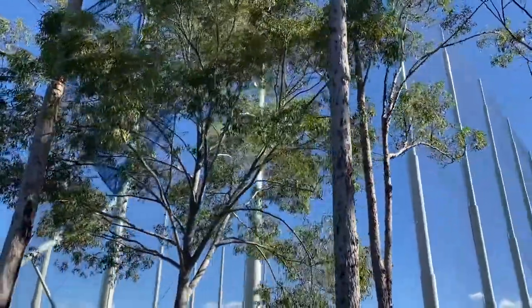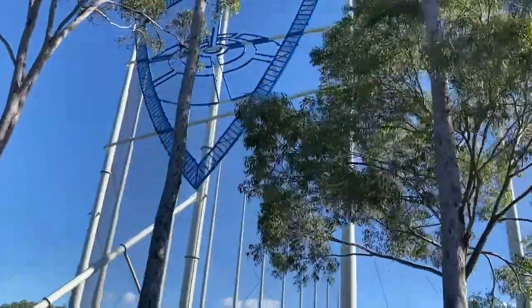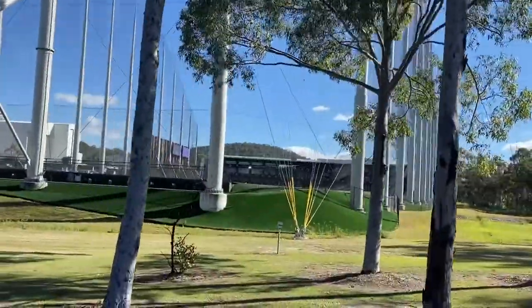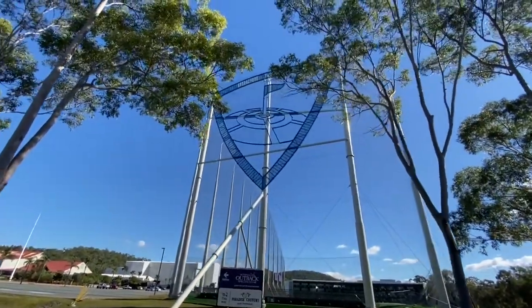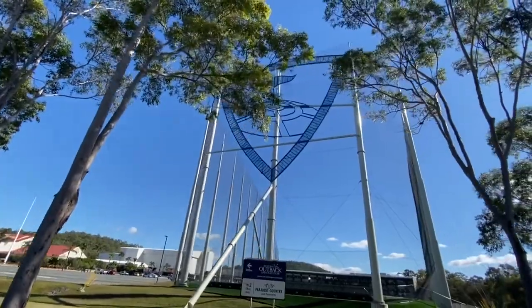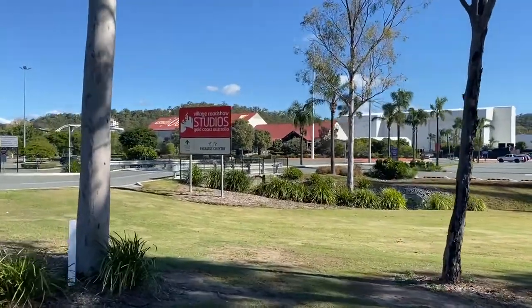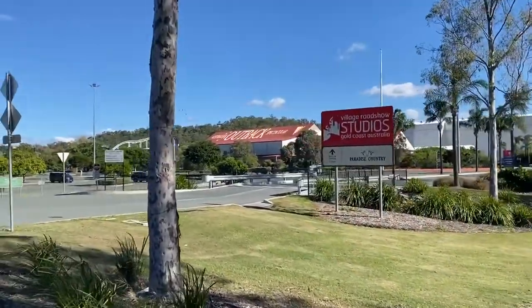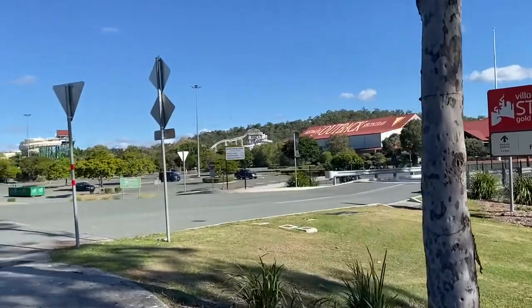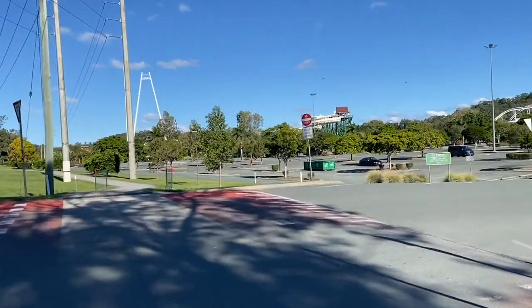That's that huge golf thing they've got here. God, it's enormous. And all the people are way, way at the back there that I can tee off. The net is high enough so that the golf balls don't land on a car on the M1. And I suppose it's the same deal with these other touristy places. Australian Outback Spectacular, which I've never been to, that looks closed. And Wet n Wild, I think that's what it's called next door, that looks closed as well.